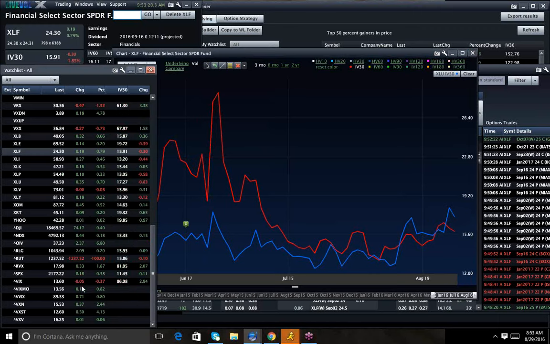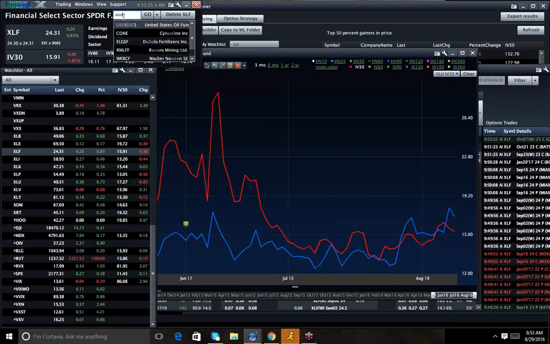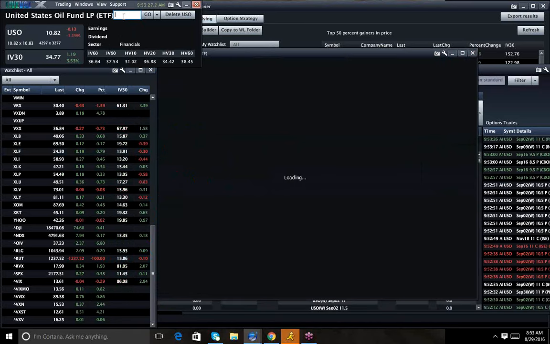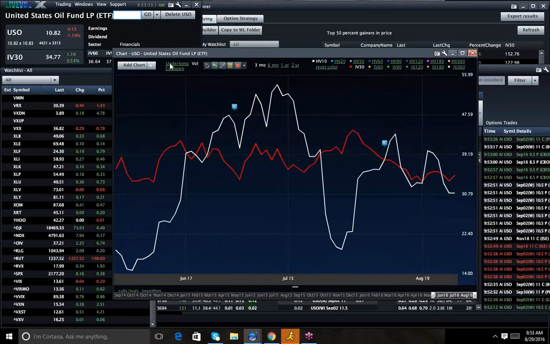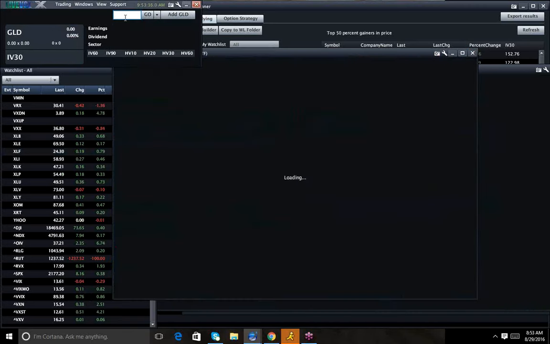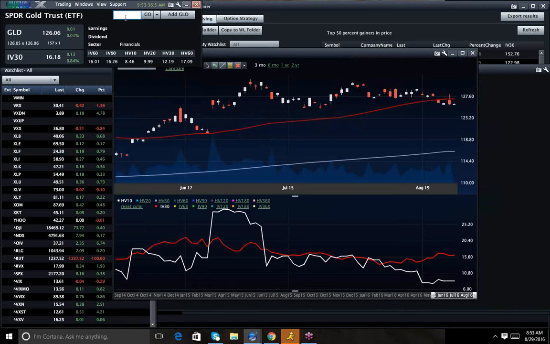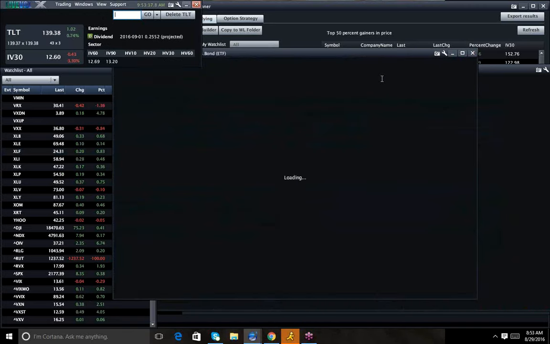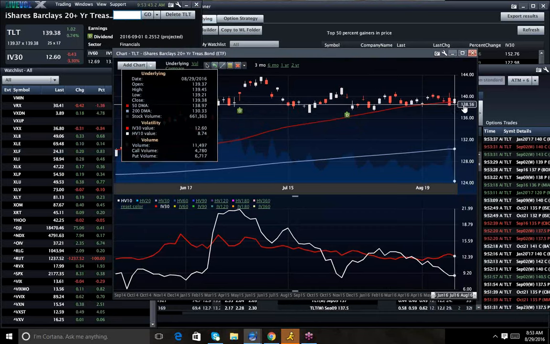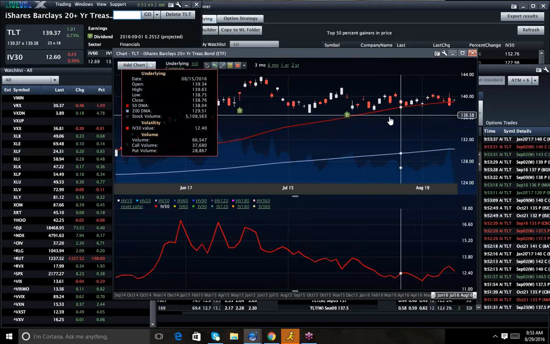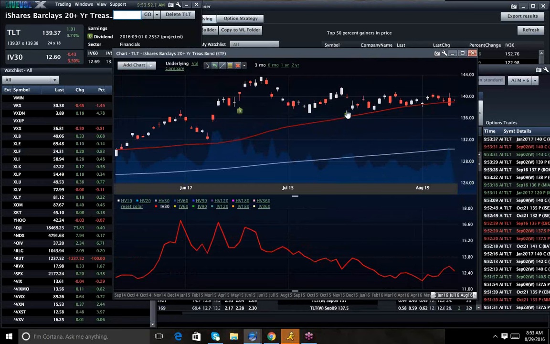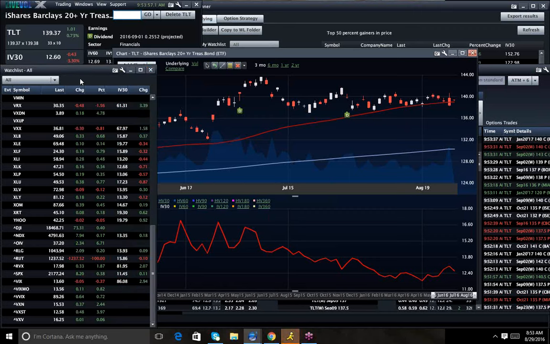I also want to comment that, in general, if you look, oil is down a touch today, but still pretty stable. And gold, pretty stable. TLT is really, I think, the interesting one. The movement on that has been super choppy, but the volatility is not that expensive in TLT. There's some value in buying puts and buying stock, or buying calls and selling stock, or straddles, or butterflies in TLT.